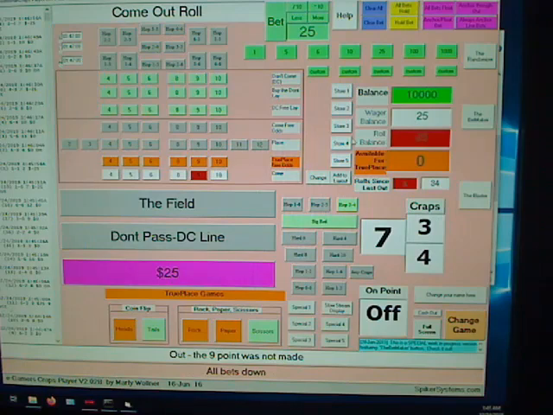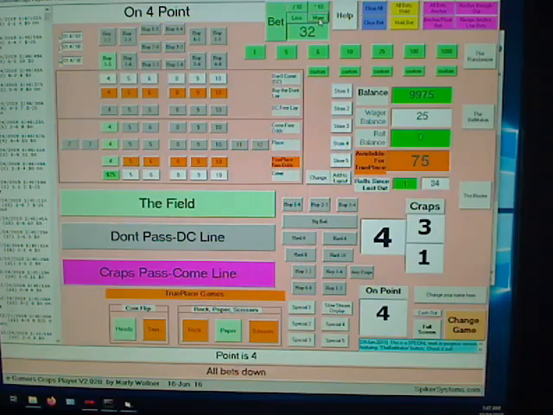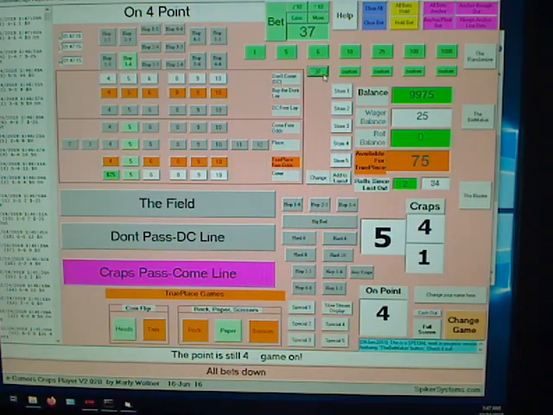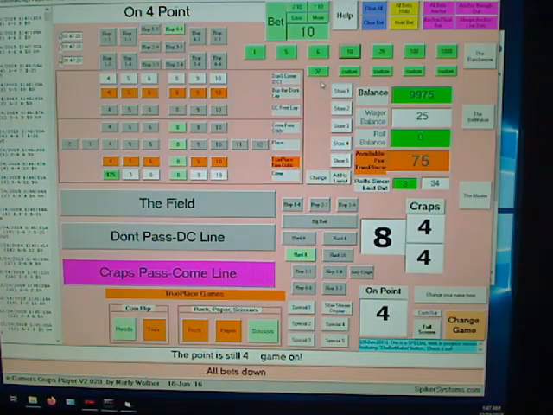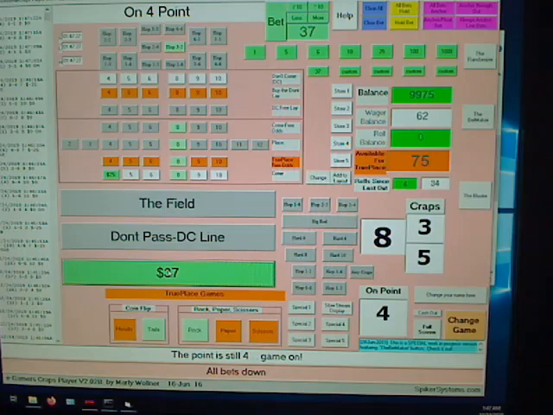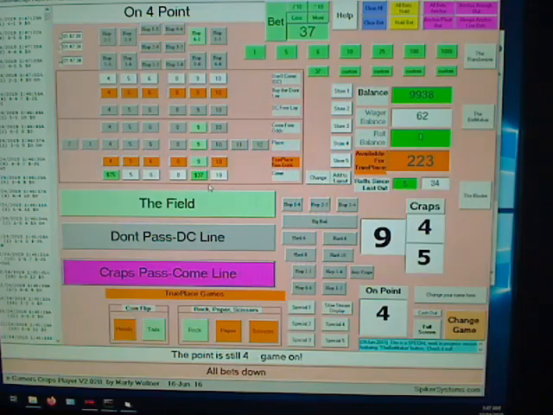So let me try to get to 37 bucks, and if you want to store that, you can store it in this custom picker here, and then anytime you want to do it, you can just hit this, and it puts that back into our bet stack, and you can use that for bets. 37 bucks on the come line, and now we got a $37 come 9 working. All right.